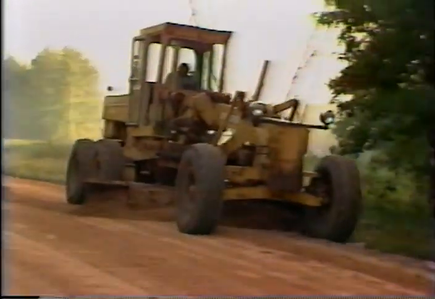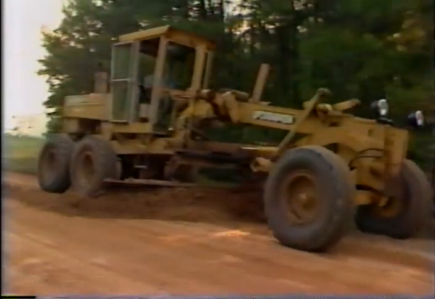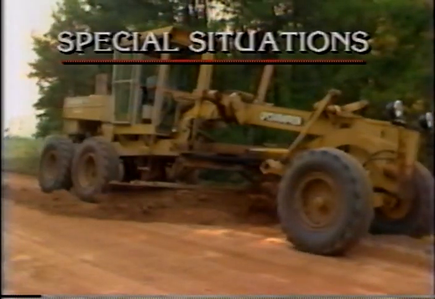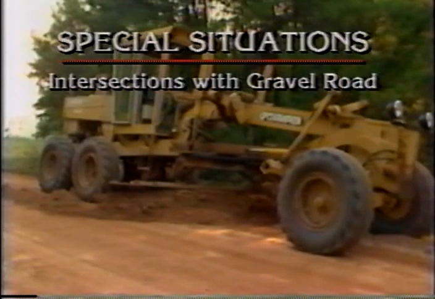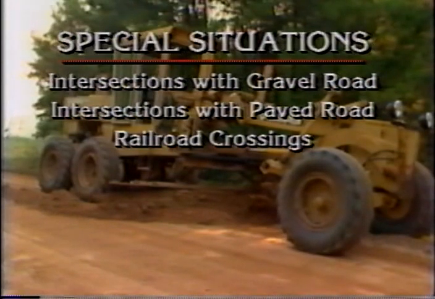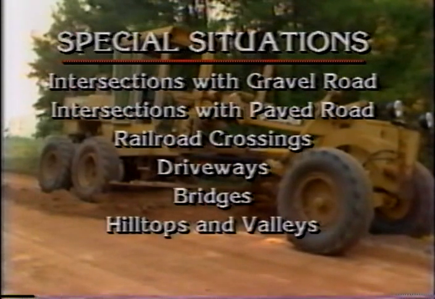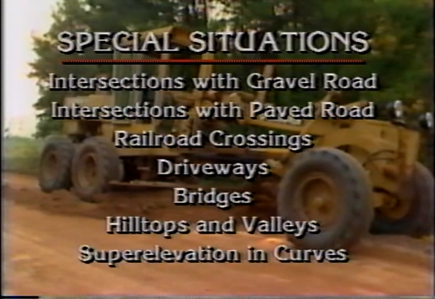In the maintenance of gravel roads, there are several special situations that the motor grader operator must address. These special situations are intersections with another gravel road, intersections with a paved road, railroad crossings, driveways, bridges, hilltops, valleys, and super elevation in curves. Each of these special situations will be discussed briefly. It is important for the operator to handle each of these in the appropriate manner.